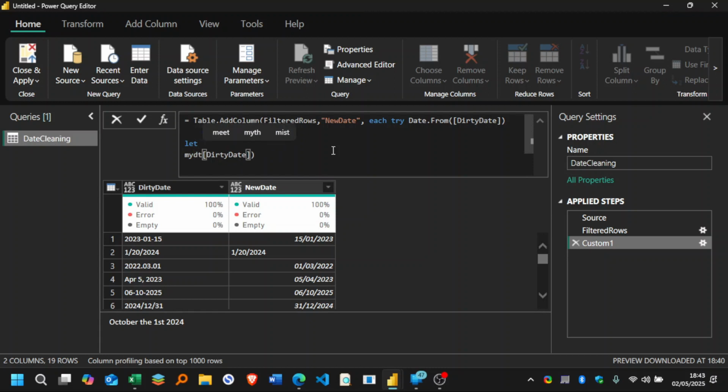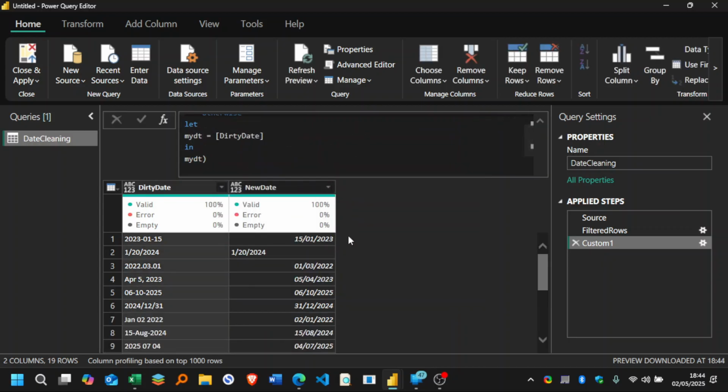I'm going to let my dt be equal to the date that I already have in those columns. So nothing should happen. Essentially all I'm saying is similar to what already existed. With each of them, try to get the valid date from what we had already in the column dirty date. If it is not possible, then give me what is already there. That's essentially what I have. So I've assigned whatever is in each of these to this variable, my dt.